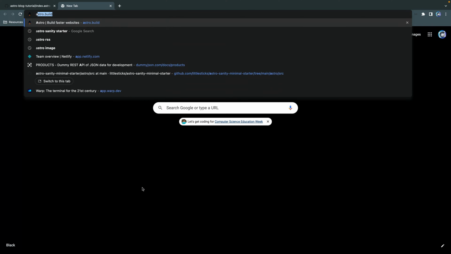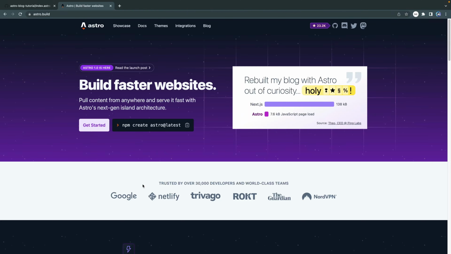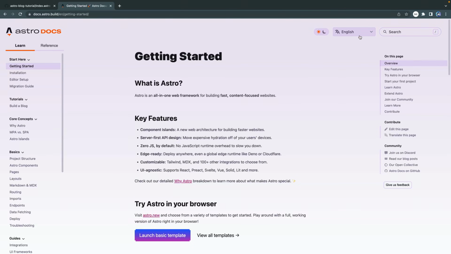A second help for you would be the Astro.build website itself. Now, the docs are amongst the best I've ever seen for any project, and not only do they have it in English, but they're constantly translating them to all kinds of languages, so if English is not your preferred language, hopefully one of these will be better for you. Third, and the final thing, is to join the Discord community. The community really is amazing. Every time I ask a question in the Discord, super kind and super smart people are quick to help.